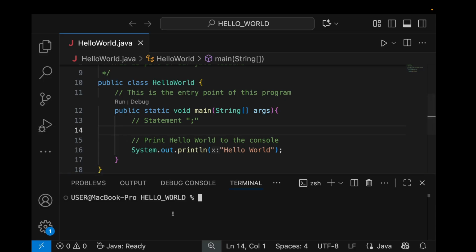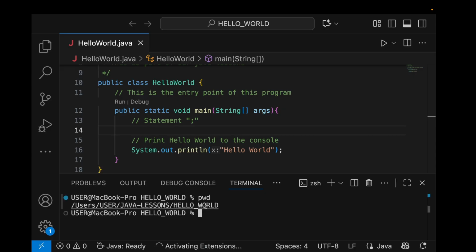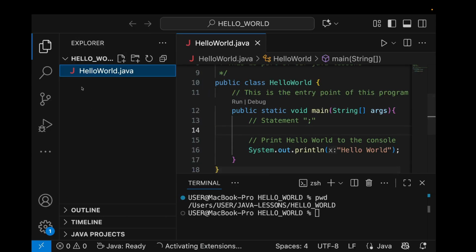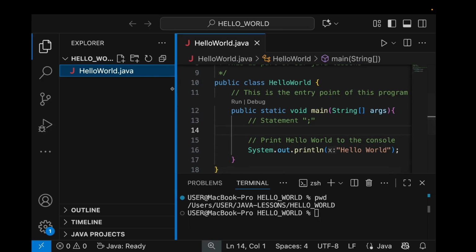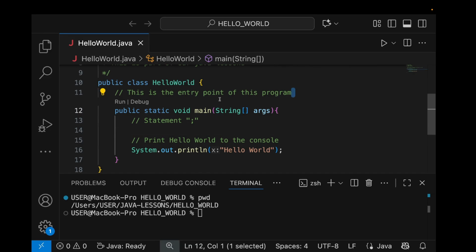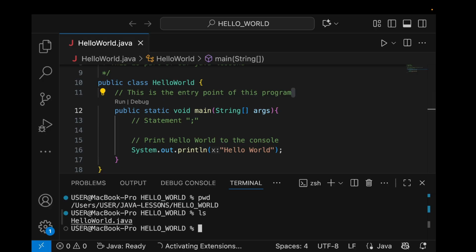If you watch, ours is saved somewhere. Let me print my working directory so you see. Ours is saved under the hello world directory. And if you check here in our files, you can see that we have it. We created a hello world directory, so it is stored inside it, right? And if you do ls, let's list the files inside this hello world, you can see that my hello world.java exists there. So right now, I'm very sure that I'm inside the directory where this file is saved.